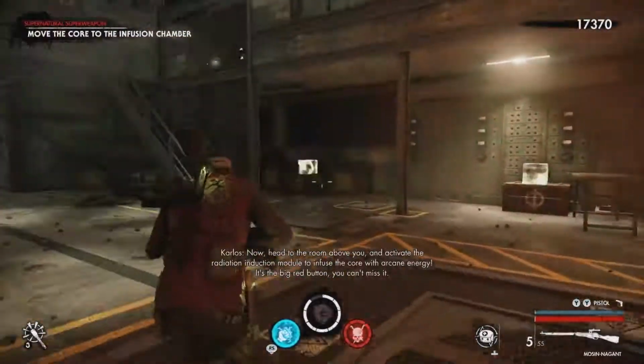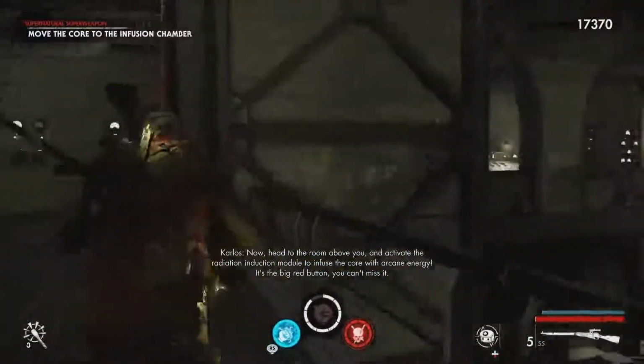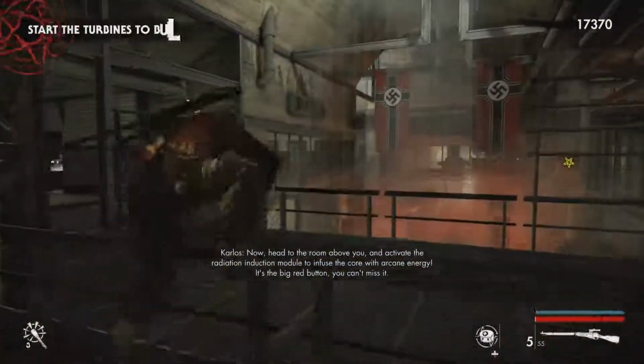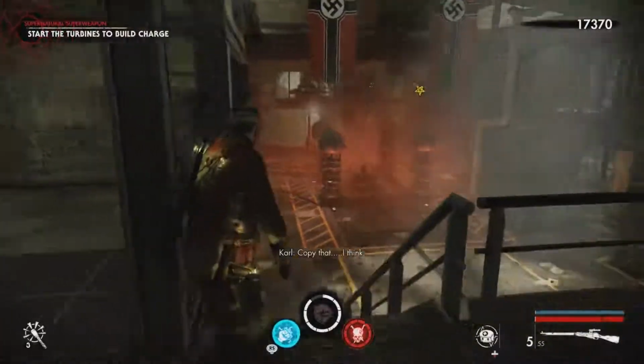Now head to the room above you and activate the radiation induction module to infuse the core with arcane energy. It's the big red button. You can't miss it. Copy that, I think.